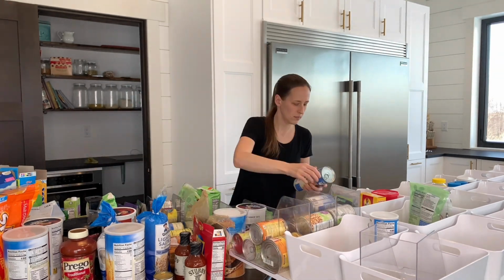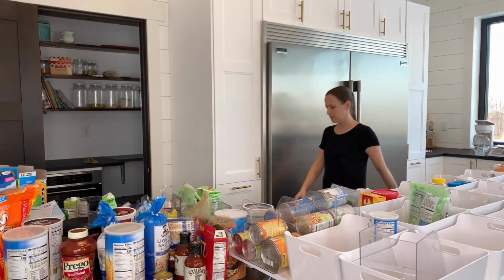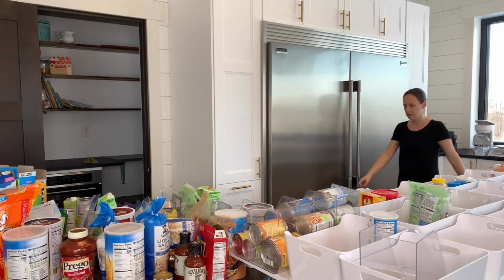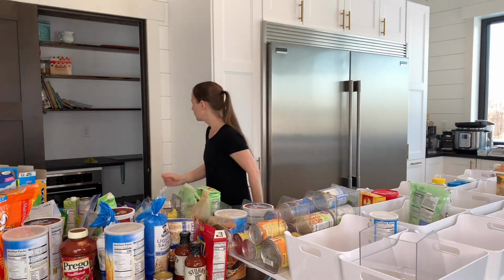Tip number 2, as you're taking everything out, sort it out. If you have bins or organizers for things, immediately put them in there. You can see on my island that I have bins ready to go. Having them all in one place as I went through everything allowed me to easily make changes to how I group things or how much space to allow for certain types of items.